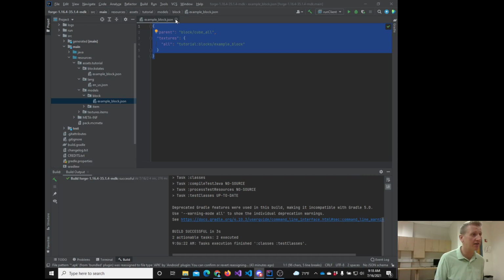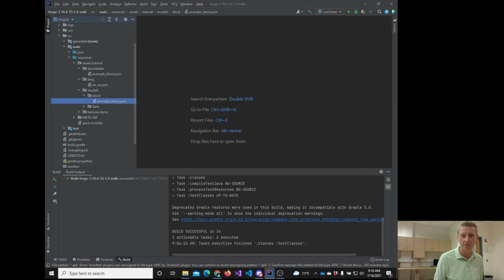Awesome, we are getting there. You can see this is quite a bit of work, quite a bit of code that goes into making a block.